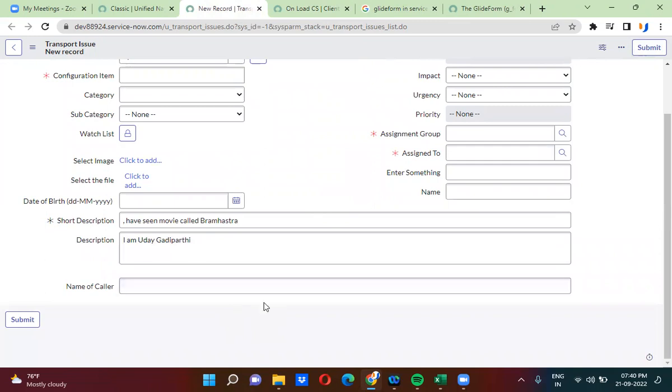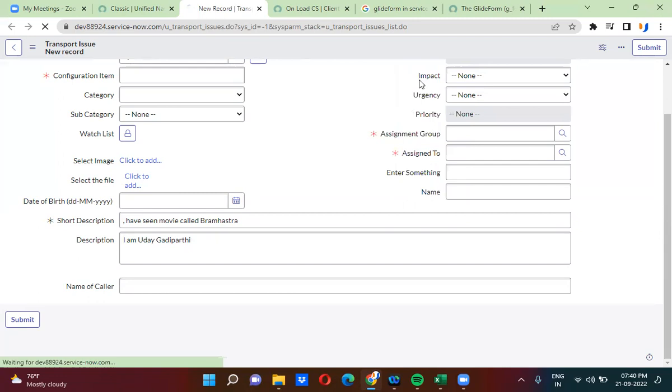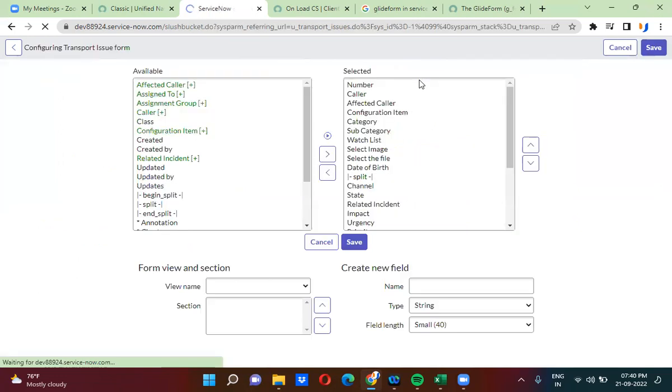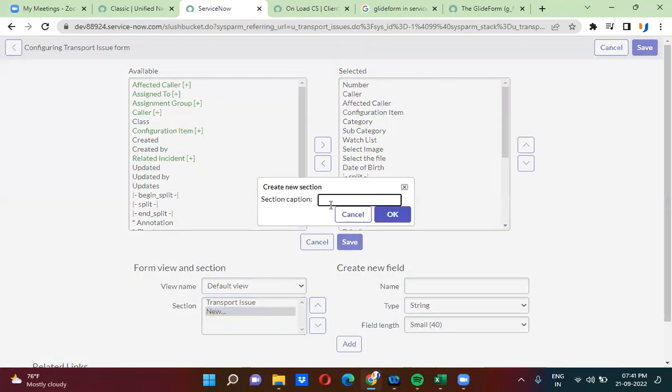We don't have sections here. Let me create two sections. Form layout. From the form layout, we can create sections. So I'm creating two sections.